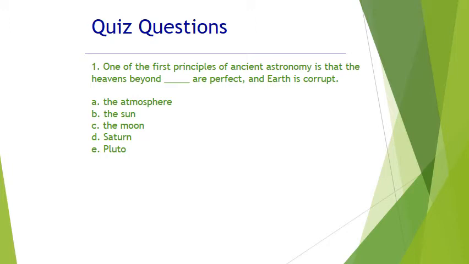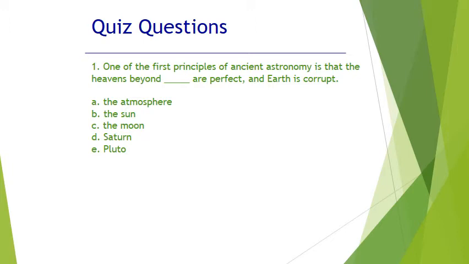The heavens were thought to be perfect, meaning two things essentially, meaning that all things moved in perfect circles. So everything that was going around the earth was moving in perfect circles. That was one idea of perfection. And then it was changeless as well. Things wouldn't change. They've always done this. They will always continue to do this. And as part of that perfection, all these objects moved at the same speed all the time. So it wasn't like they changed speed.